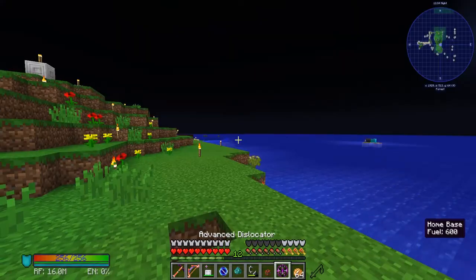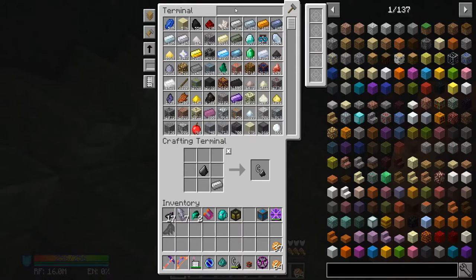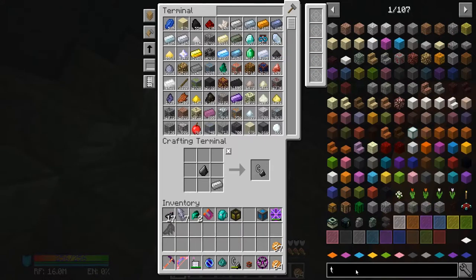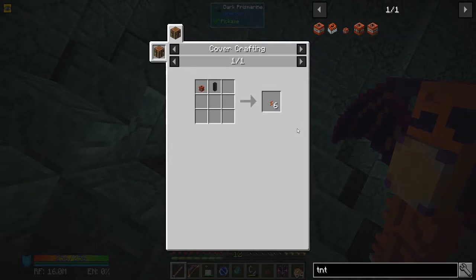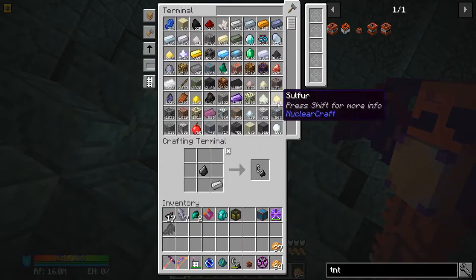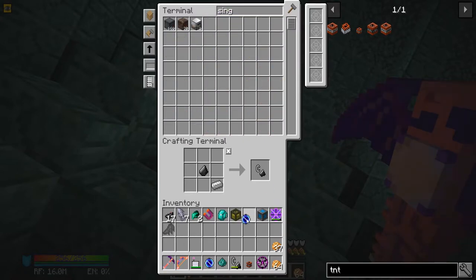So let's head on back to home base. Let's grab some normal TNT. Hello, TNT. Yeah, see? You're supposed to be able to light that thing on fire, right here, this little tiny TNT. I don't want to make a dang cable facade. So I'm going to bring another singularity, just in case. I'm actually glad we have two.